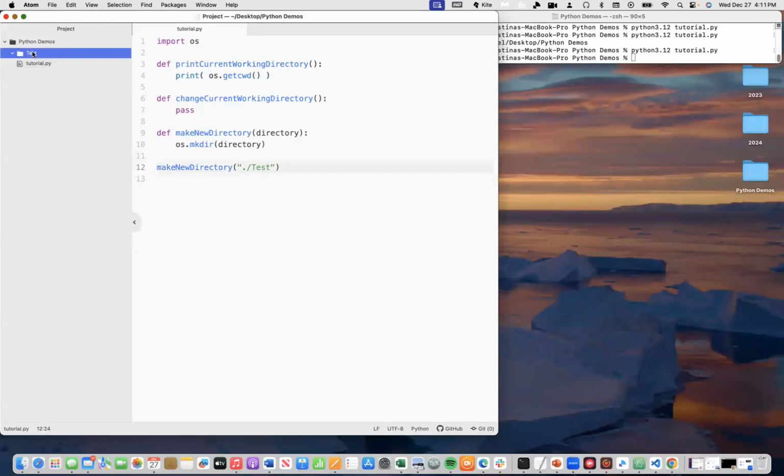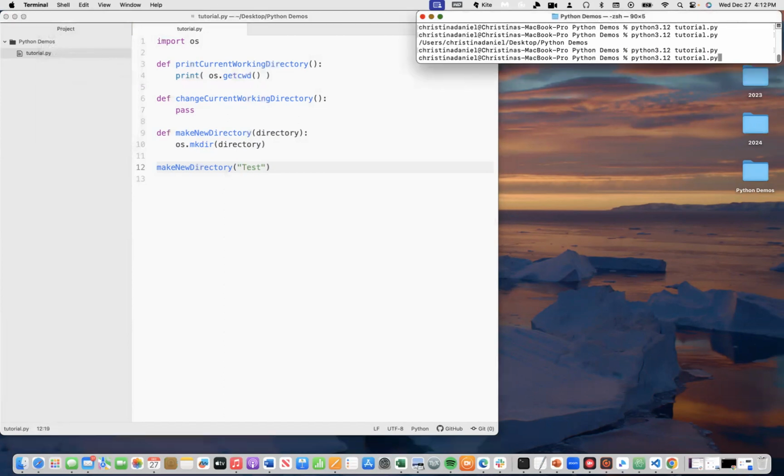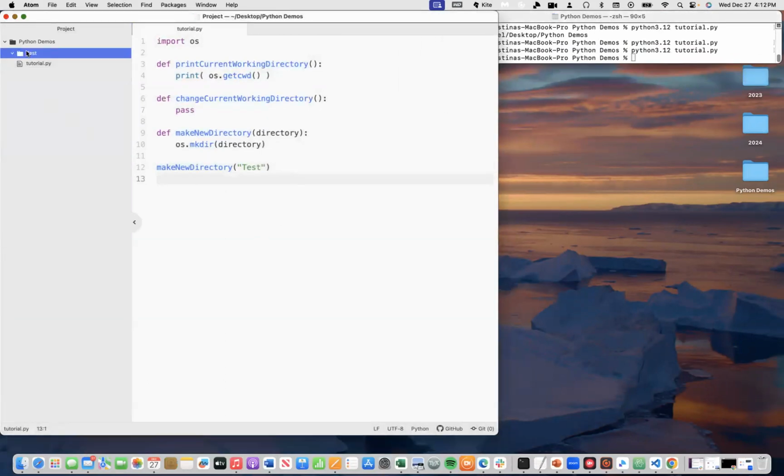I'm going to delete this folder, move to trash, and take away this / so that you can see what happens when I don't include the /. In fact, the folder actually appears in the same location, so it's actually not necessary to include the /.